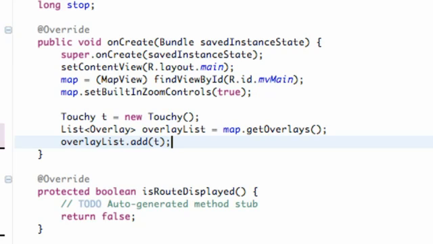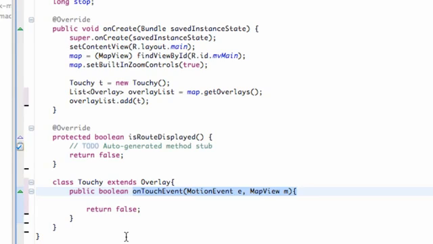In the next tutorial, we're going to use these touch events to register when the person clicks on the map, whether it be a long click, like over 2 seconds, and then we're going to create a dialog where we can say, like, post a pinpoint, get location, or get address. I don't know what we're going to do yet, I haven't figured it out, but that's what we're going to do in that tutorial. For this tutorial, think of an overlay as a different layer that we're going to paint on top of our map, and we can paint stuff to that overlay, because we really can't do a whole lot with a map view. This is how we're going to achieve a lot of things when working with Google Maps.